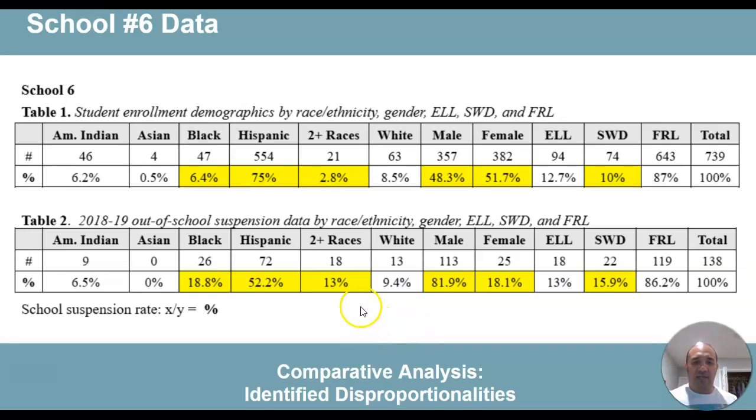Multiple race students have an increase almost fourfold of 2.8% to 13%. And males see an overwhelming occurrence of suspensions compared to their female counterparts at almost a 4-to-1 ratio. Students with disability increased by almost 60%, and that is a significant number, although it's certainly not something that we're going to be immediately concerned about with regards to its specific numbers, but we do want to keep an eye on the underlying causes for that.